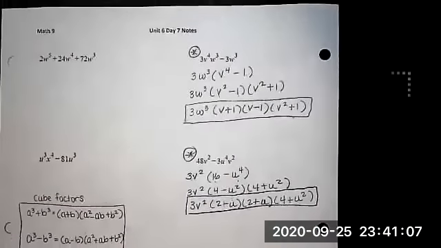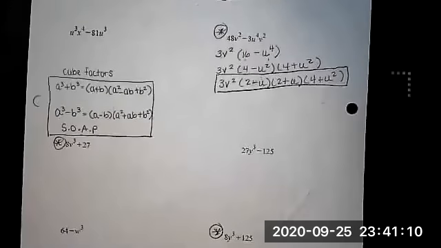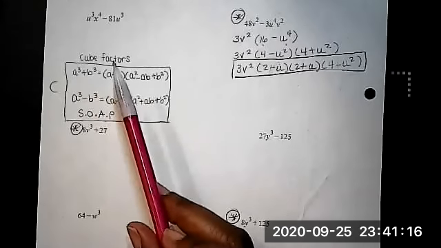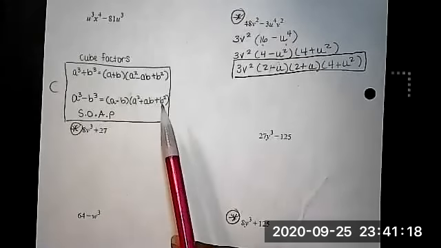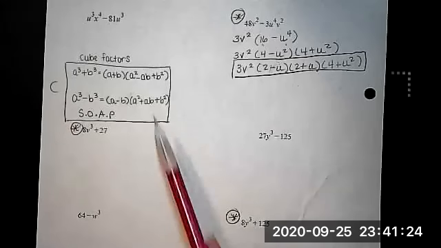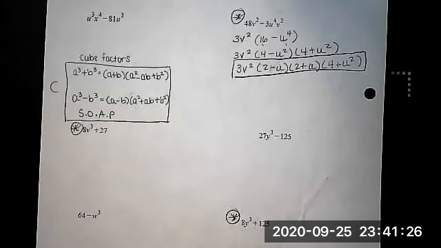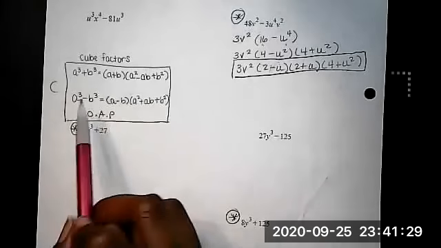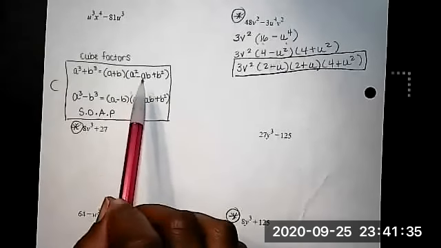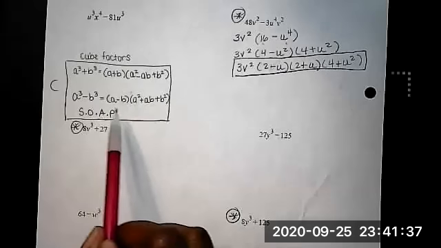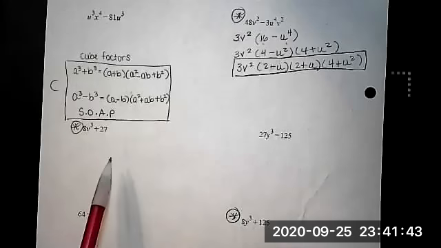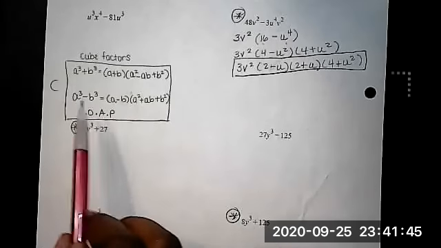Okay? So we have all of those. That's it. Now, once you move down here, we're looking at cube factors. These are the formulas for cube factors. When I teach this on the high school level in Algebra 2, please make sure to understand these are formulas that you have to remember and memorize. We use a nice little acronym called SOAP: same, opposite, always positive.